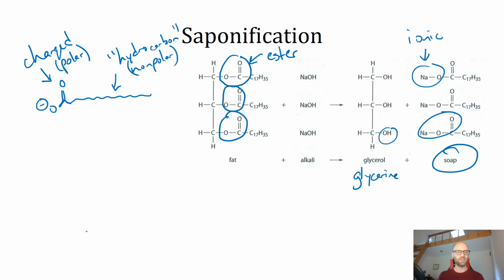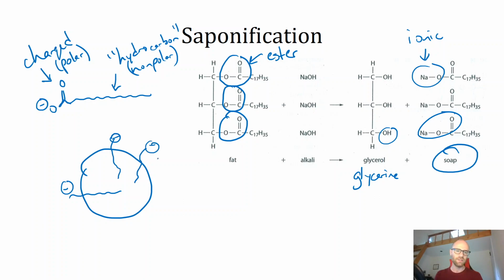And that's what really makes soaps work. The idea behind soaps is that if you had a glob of fat or oil or dirt, this nonpolar bit, all these tails that are not negatively charged, would sink into it, and then you'd have all these negative charges on the outside that don't sink in, but these negative charges have the ability to interact with your polar water.